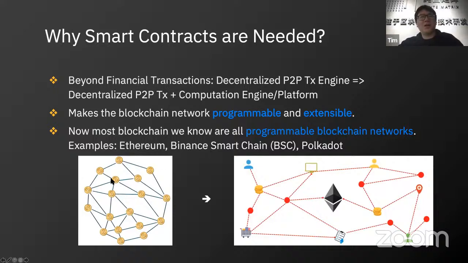So here is the graph. Here are two pictures that show the difference, right? Each node is only a coin here, but in modern blockchains, each node can have different functionalities. It can be a coin, which makes sense for a P2P transaction, or it can be an online application, or it can be a validator, or maybe an audit authority. It can be a marketplace.